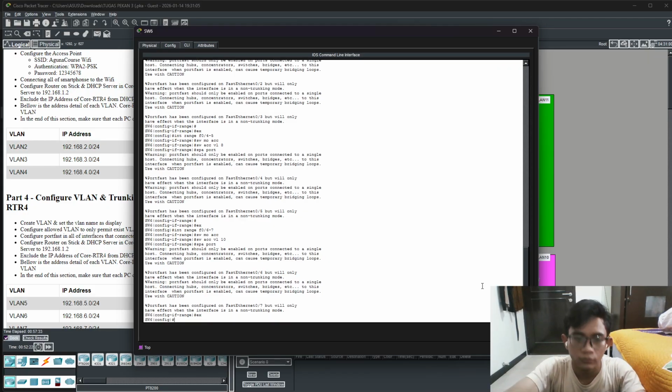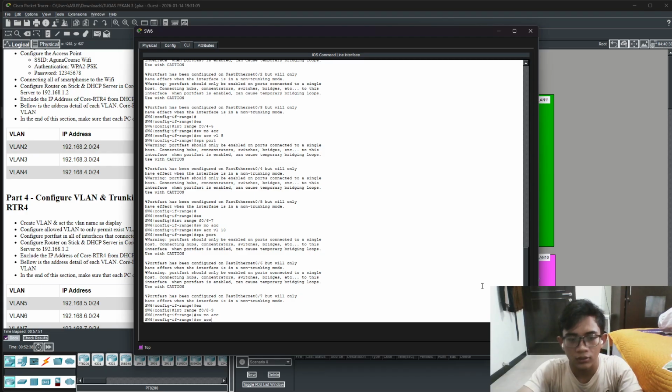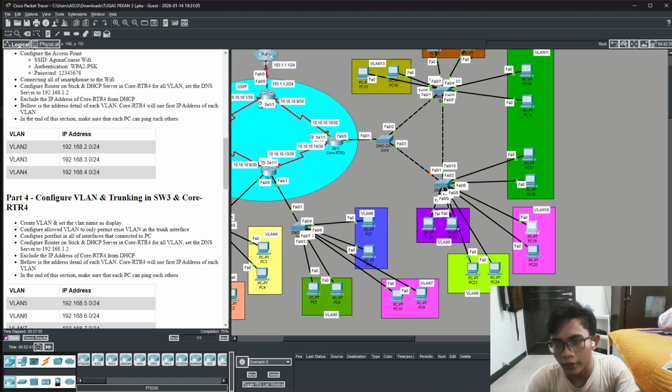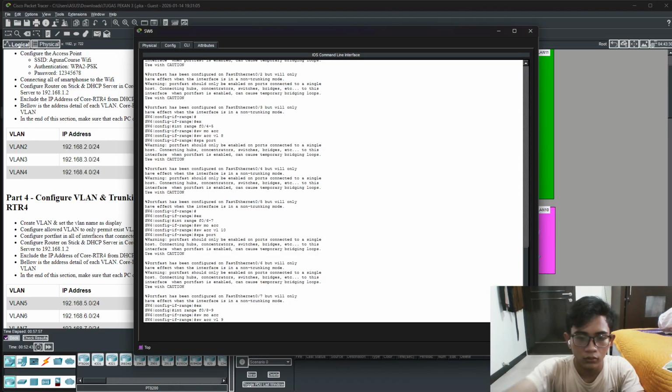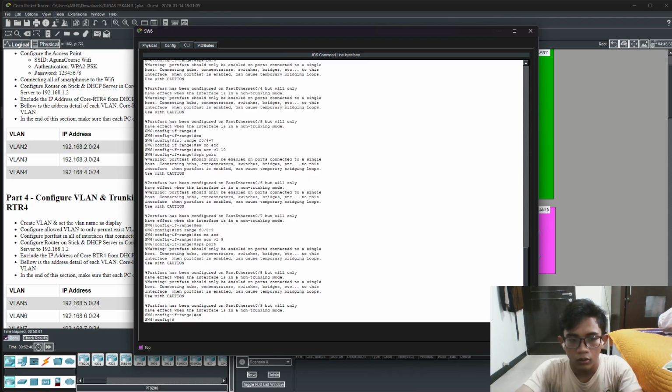And in interface the last is range f0/8 until 9. Switchport mode access VLAN 9, okay, and spanning tree portfast. Exit. Okay, good.